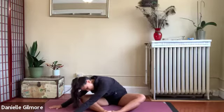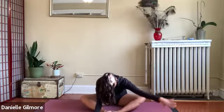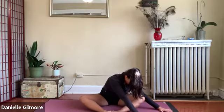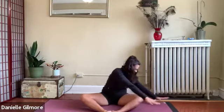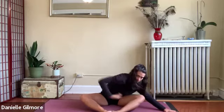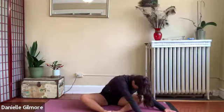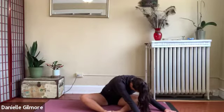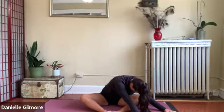Okay, good. And then let's slowly walk the hands back to the center. And then we'll gently walk our hands around that left leg, that left knee mainly. And again, it's more diagonal than directly side. So that we can really focus on the outer right hip. And again, the kidneys, the lungs. Even noticing how your throat's relaxing as you breathe here.